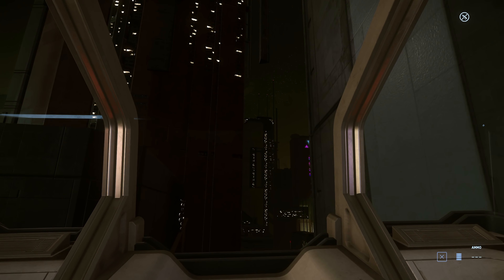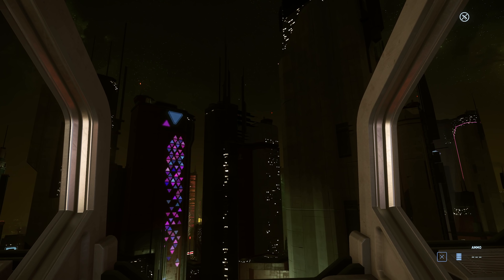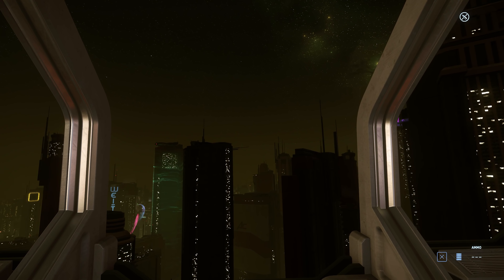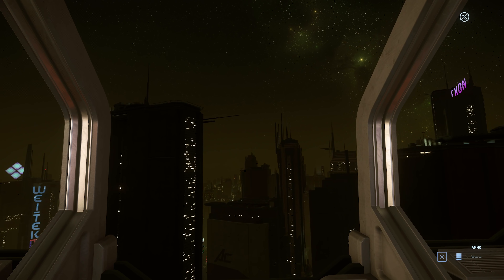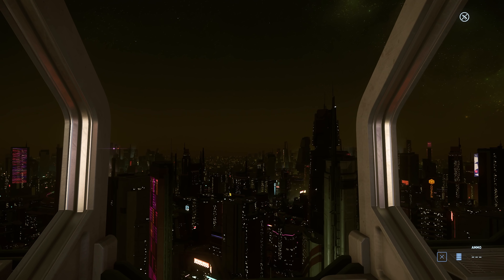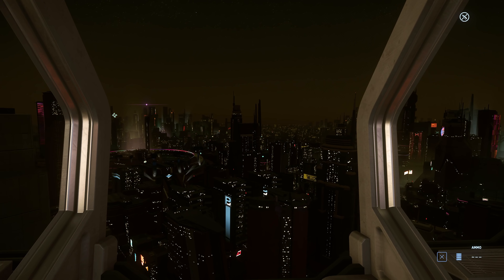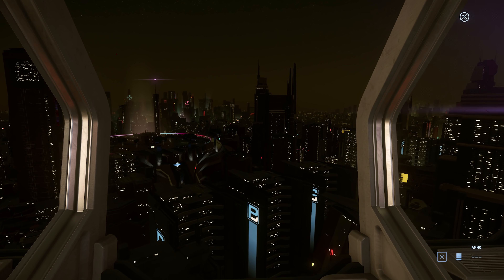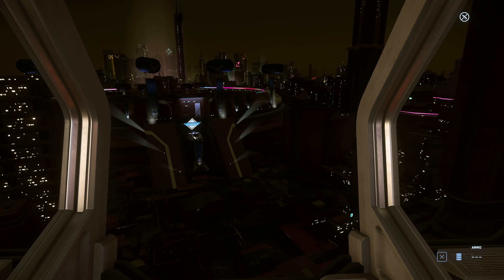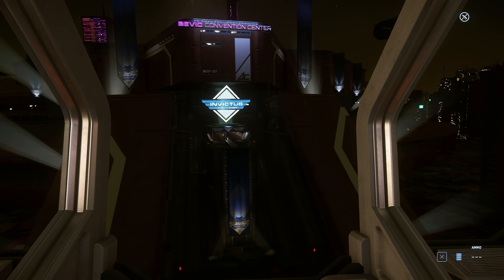Whatever is actually shown, I am extremely hyped for Fleet Week. But 3.9.1 also has Evocati testing for Theatres of War over the weekend — a few short focused tests, more of a quick stress test and sanity check before going out to more players. I'll be NDA'd for those Evocati tests, unfortunately. I did play Theatres of War at CitizenCon 2019 and very much enjoyed it. I'll try to get good enough at it to do a more in-depth video on it.